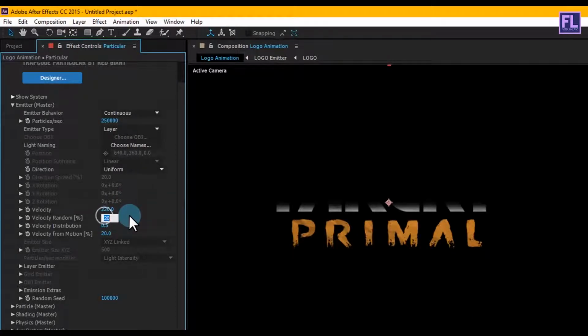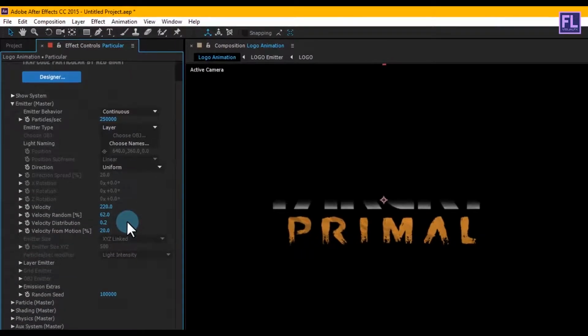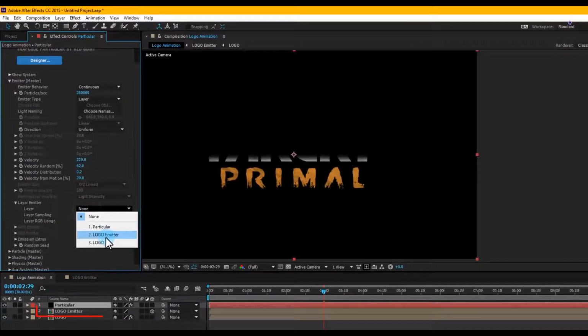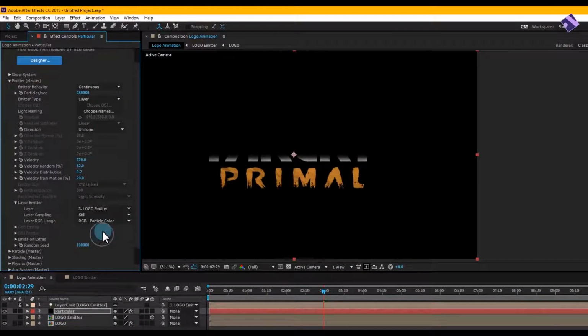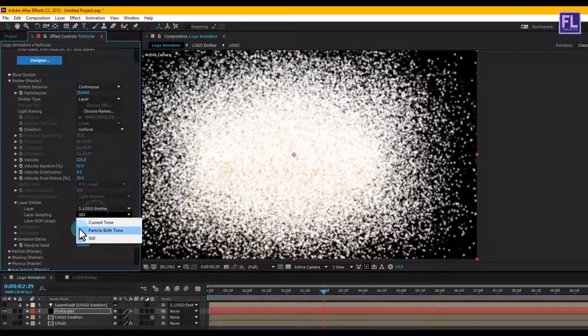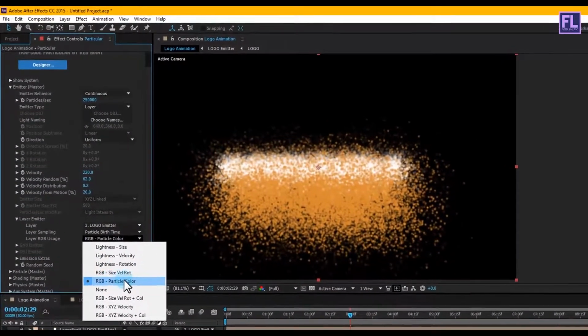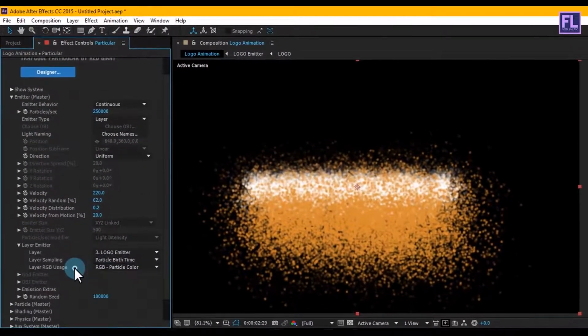Then velocity random set it 62, velocity distribution set it 0.2 and velocity from motion set it 20. Then click on Layer Emitter and layer set it to logo emitter, layer sampling set it to particle birth time, and layer RGB usage set it to RGB particle color.